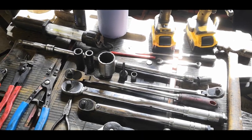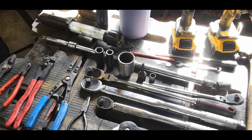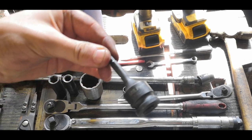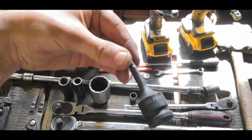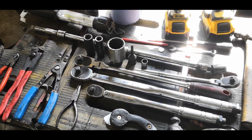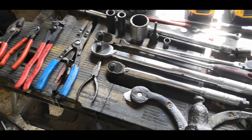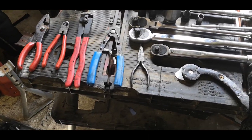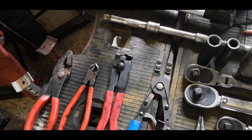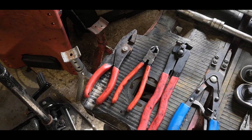Some big extensions, and then socket-wise, you need a 17, a 13, a 36, 12 point for the axle nut. And then I can't remember which one this is. This is a female spline bit. A male spline bit, rather. It's an M6, and then a 13mm normal socket. And then I have my ratchets, my torque wrenches, and the needle nose pliers for taking out the circlip. You can use these ones here, but if you don't have them, you can get away with using these ones like I showed you. And then I've got my pliers that I used.